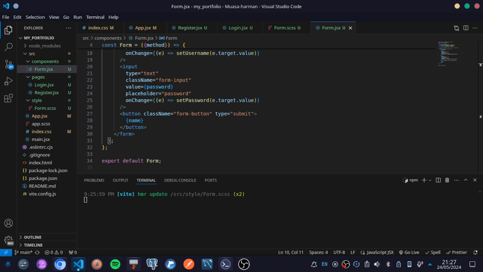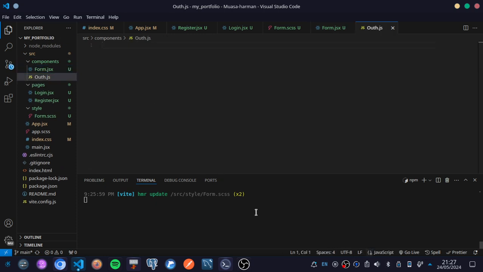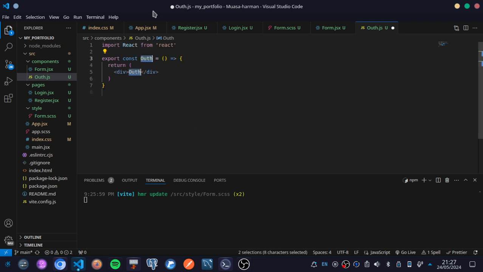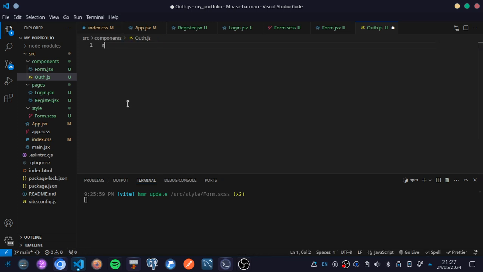So what is this button that we're going to create here? What are we going to call it? We're going to call it Oauth.jsx. We need rafc. I don't need this format, I need rafc.